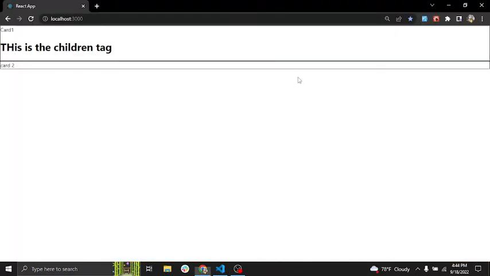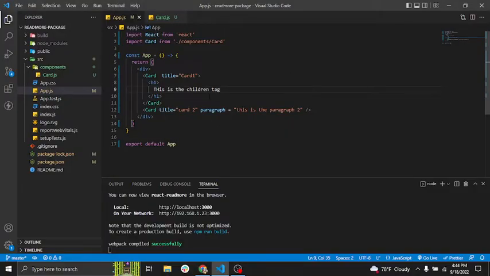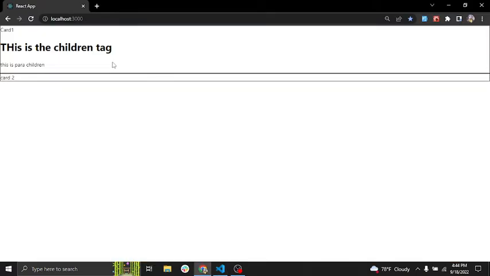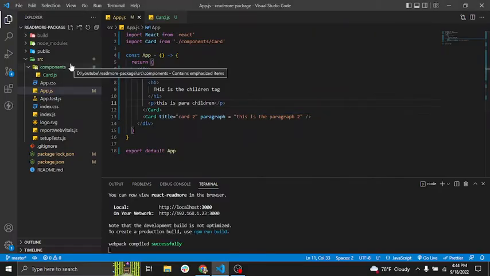Okay, and then when we see it, you can see it as a children tag. Then we can add anything in here, it will just become the children. For example, "this is para children". As you can see now, when we save it, you can see "this is para children". So anything we add comes under the children props.